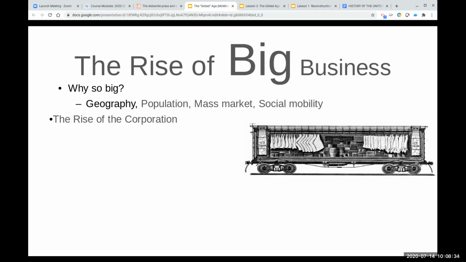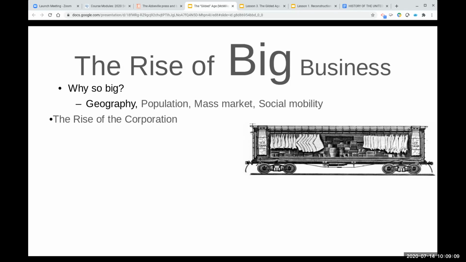everybody eats cereal, right? Everybody's had cornflakes or Cheerios or something along those lines. Cereal is a great example of a mass market because in 1890, there's a place in Battle Creek, Michigan called the Kellogg's plant, which is making cereal, which they're shipping in train cars all over the country. So if you lived in Los Angeles or San Francisco or New York, you're eating the same Kellogg's cereal. Whereas before you just ate whatever it was for breakfast. Now you're eating this box cereal and Kellogg's becomes a huge corporation as a result of this.